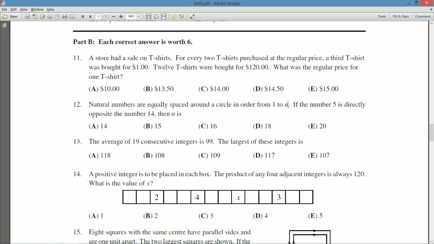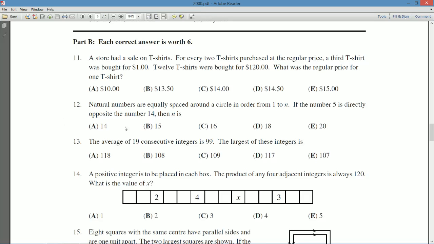Okay, good question. So, we have numbers, and they're spaced around the circle in order from 1 to n. So, questions to ask. Are there particular n's where you can have numbers across from other numbers? And if so, when you do that, what's the relationship between n and the difference between numbers opposite each other? So I don't know the answers to these questions. I mean, maybe you do, but I don't, and I'm trying to solve the question.